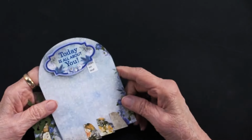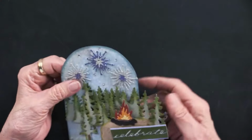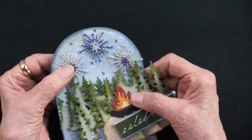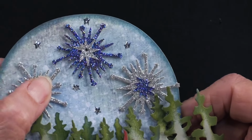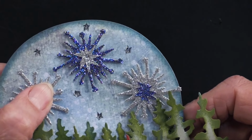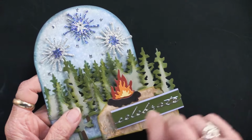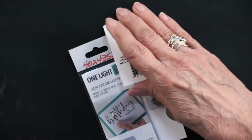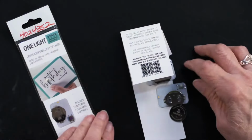Now, there's a message here. Push on the leaf. So I'm going to push on that leaf, but I'm going to turn this over, and we're going to get in close so that you can see what happens. And I'm going to push on the leaf, and can you see that light going? Yes, we've got a light happening. So let me show you how that happens. Now, it could have been in the fire, but what she has done, and I'm going to bring these in, the One Light package, it has two of the lights.